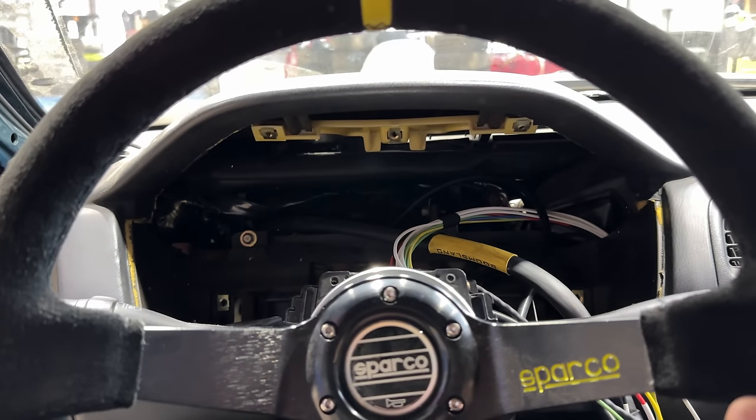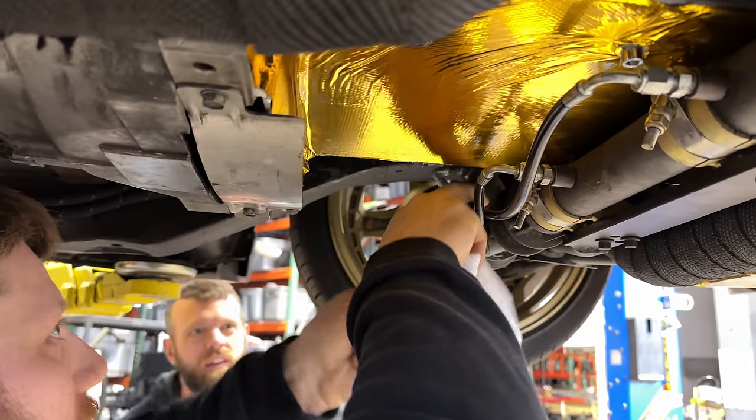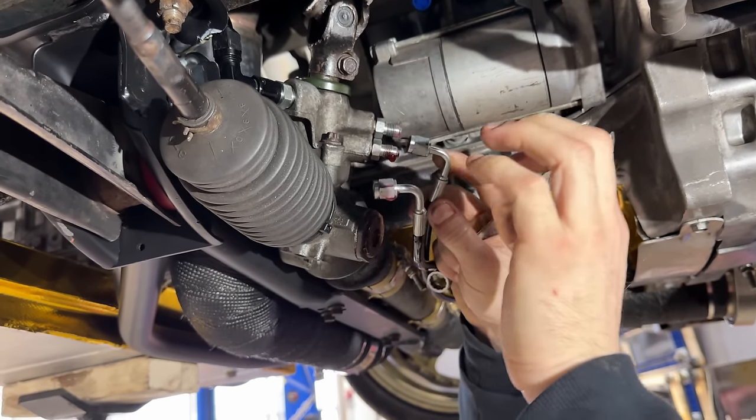I have no idea what it just did with the steering wheel. It's got the yellow stitching at 12 o'clock. I could see it. So what we think happened is that those lines were backwards. They were on the rack when we got the rack. I don't know if they ever got taken off, but that might explain why we have something weird going on with those wheels.